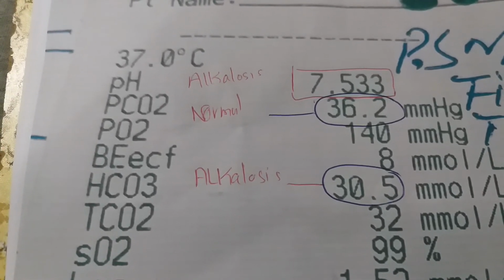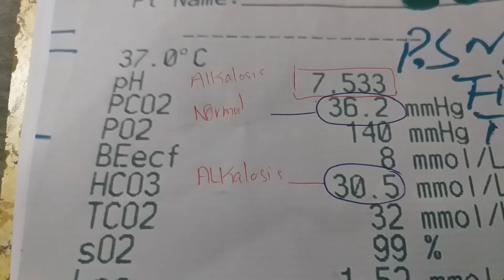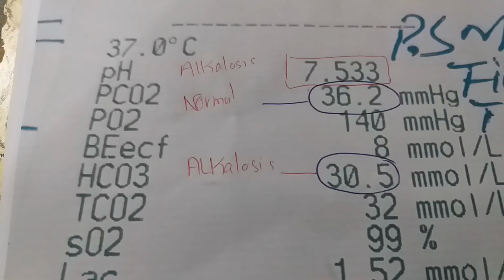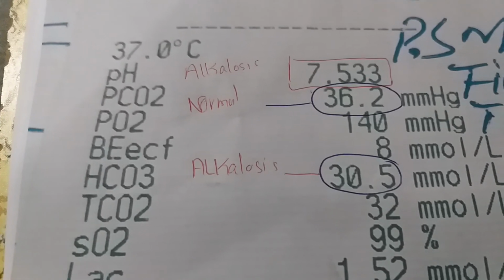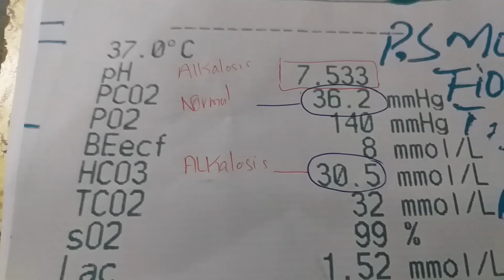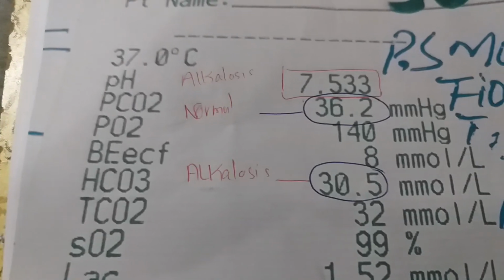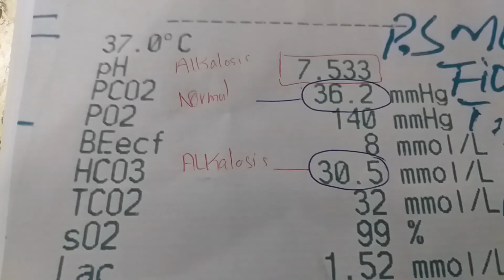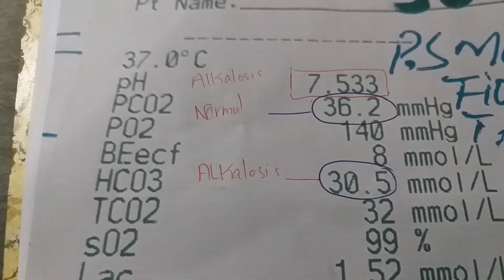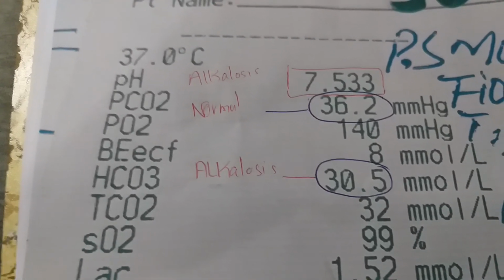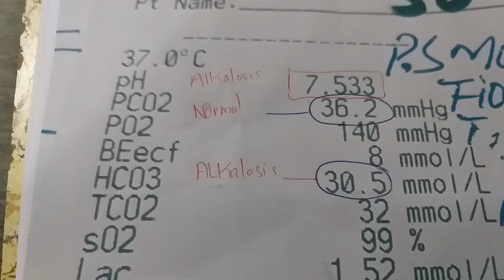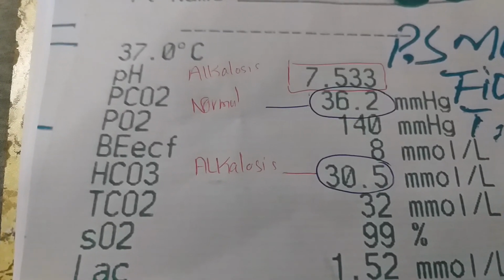When the PCO2 would start going higher than 40 or 45, the pH would start dropping down, because if one limb of the ABGs is causing the problem, the other limb moves in a different direction so that it either lessens or negates altogether the effect of the primary problem. So these two limbs would be fighting with each other in order to keep or bring the pH within the normal range of 7.35 to 7.45, because if pH drops less than 6.9, we cannot live. If pH goes more than 7.8, we cannot live. Our very survival depends upon the normal range of the pH. We cannot drink acid, we cannot drink alkali, because it's not compatible with life.